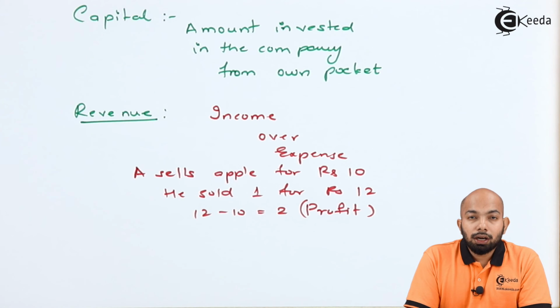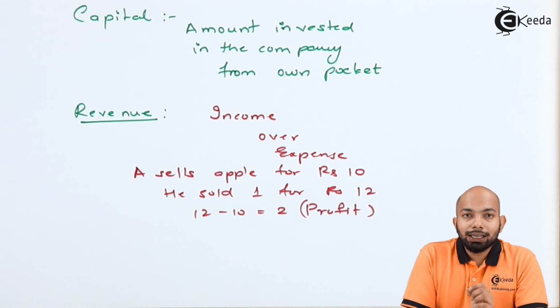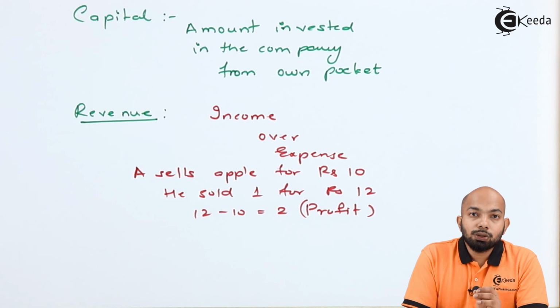Now to classify this, there are two categories here. One is revenue, that means the price at which he has sold, and the other is the difference, that is the profit. So if you want to talk about revenue, the amount at which he sold that specific item or product will be termed as revenue. That means rupees 12 is the revenue that he has earned. However, if you have to term the profit, we need to mention 12 rupees minus 10. The cost of that specific apple is rupees 10 and the profit that he has earned by selling it at rupees 12 is rupees 2.